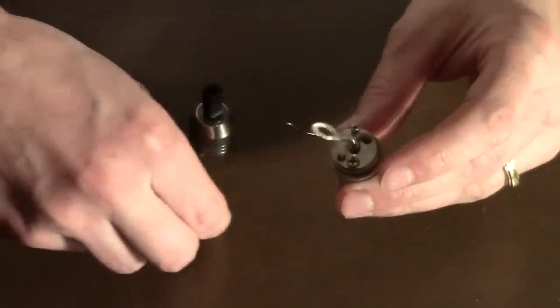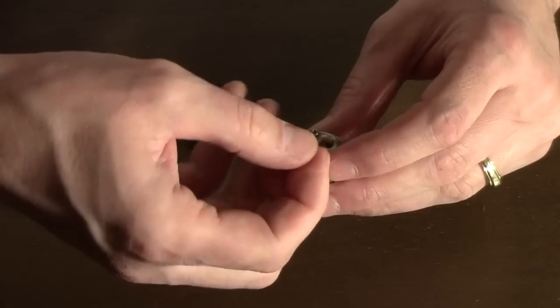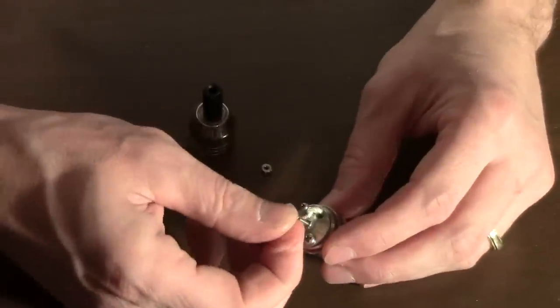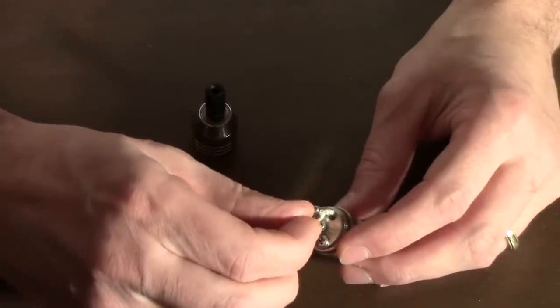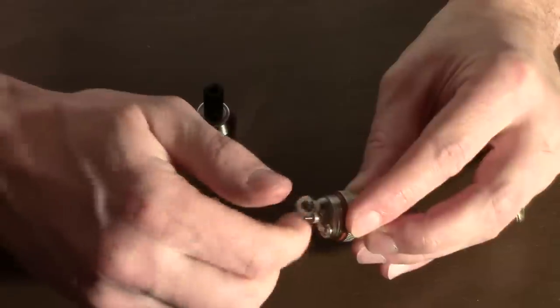Okay, now we're going to take one of the larger ones here. We're going to drop that on there, and we're going to go ahead and screw that one on as well. You can see what kind of trouble I have here doing this. There we go. All right.